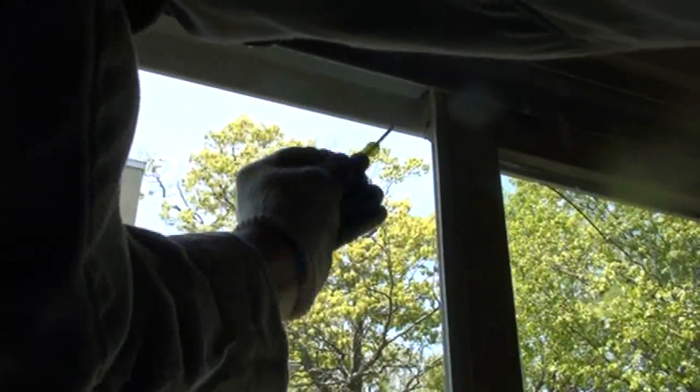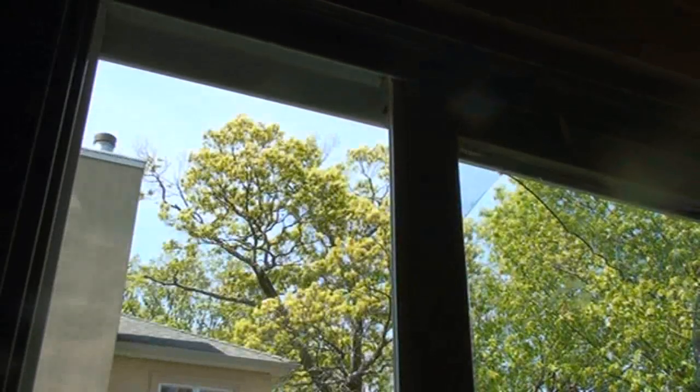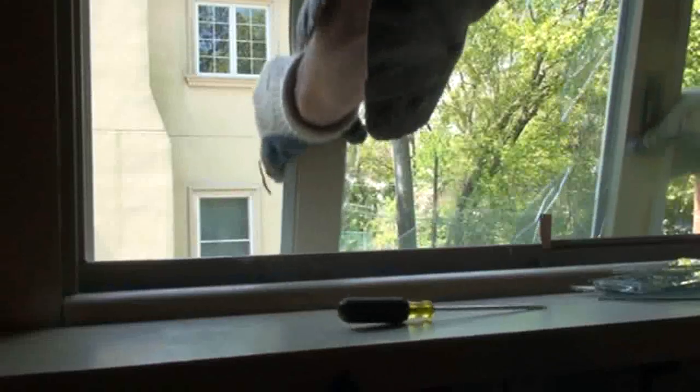counterclockwise, back off on them, so that the inside sash, the active sash, you lift up and the bottom comes inwards to remove. The outside sash, the passive sash, you lift up and the bottom goes outwards to remove it. Pretty simple. And basically, installation is the reverse of removal.